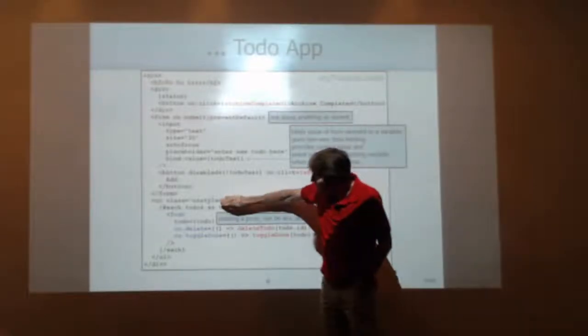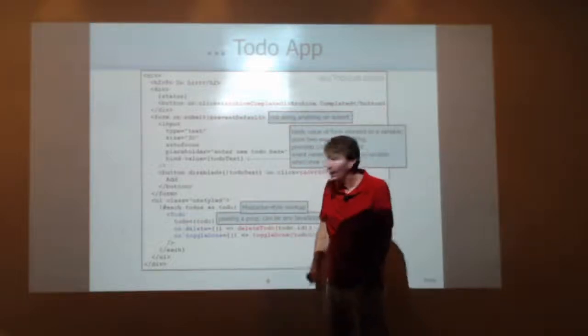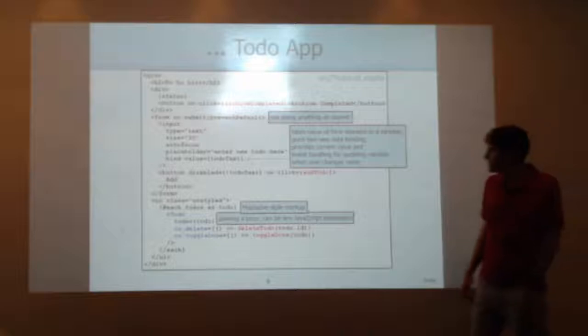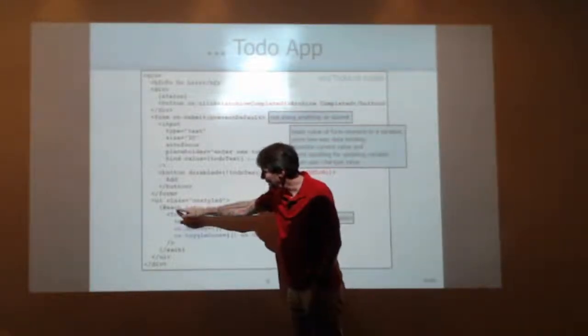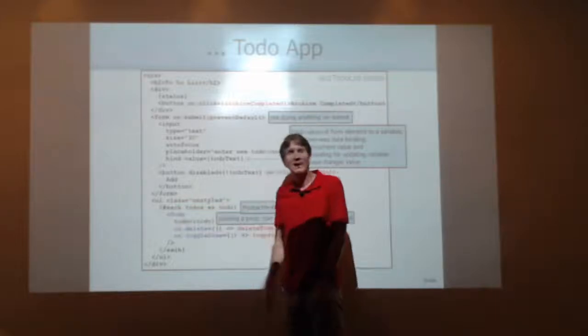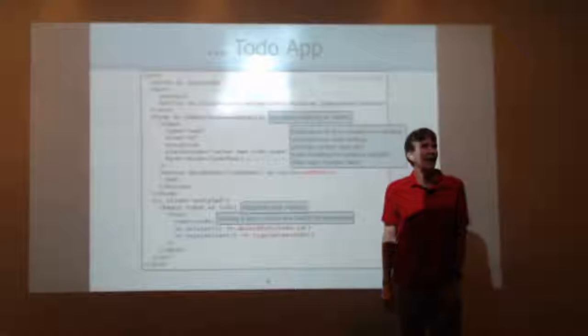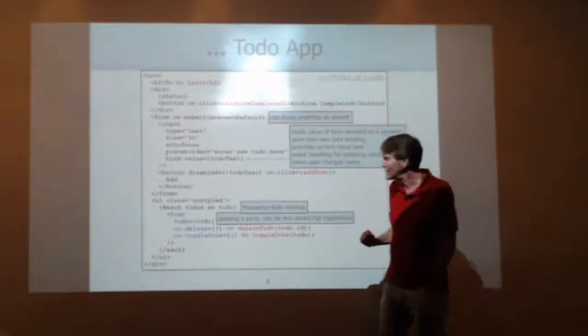Okay, then here's my unordered list using this styling, which gets rid of the bullets. And then I want to loop through all of my to-dos. And the way that you do that in Svelte is with this #each. And we'll see a couple more things like this. At first, that might seem kind of jarring, like, is that like mustache syntax? I thought we weren't doing that anymore. But there's only a few of those, and so it's really easy to learn.